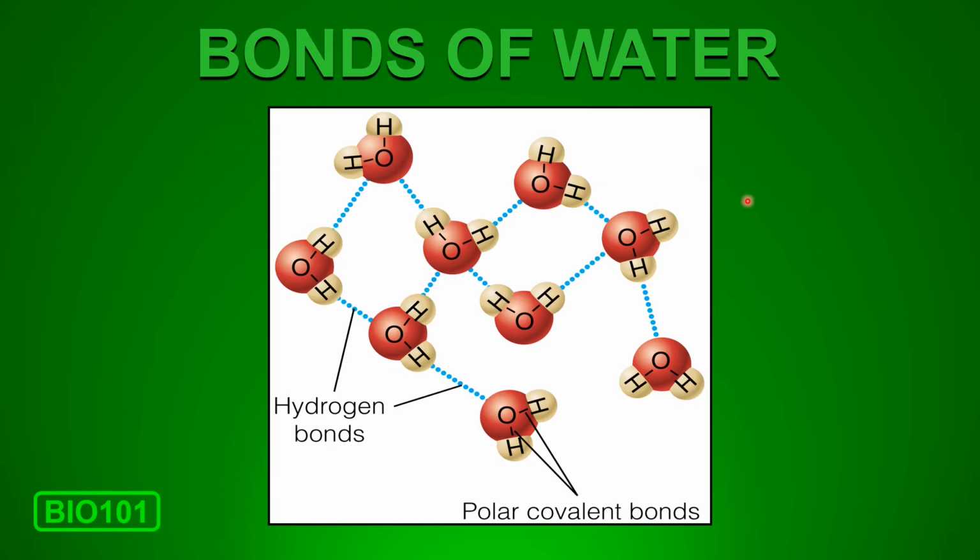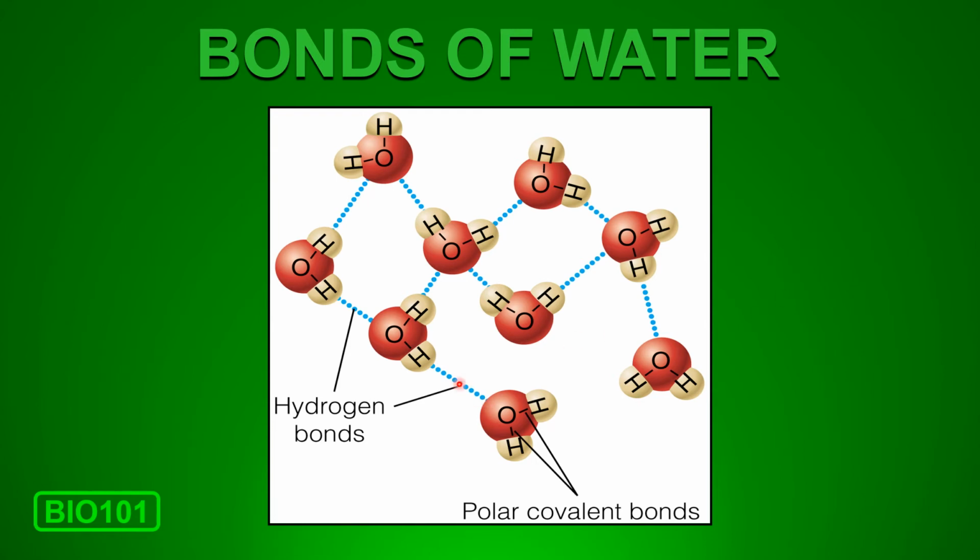So we have a couple of different bonds, and I've already mentioned this, so I'm just going to be brief here. The bonds of water: we have covalent bonds between oxygens and their associated hydrogens. By the way, polar covalent bonds, because remember, water is a polar molecule with its net negative charge here and its net positive charges here. So that gives it essentially two poles. That's why you call it polar. It has a negative pole, kind of like the battery, right? It has a negative pole and a positive pole. So we call it a polar molecule. That's where that term comes from.